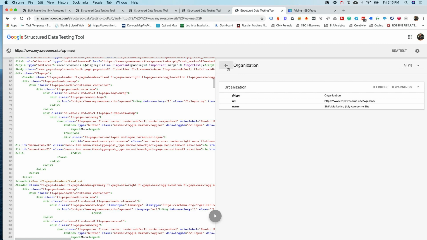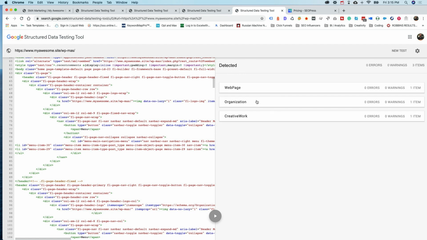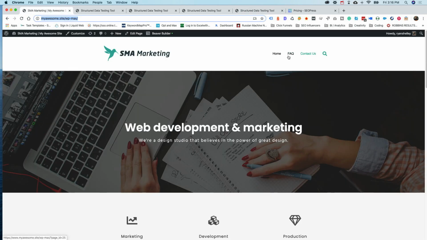Really what we'd want to do is make sure that we had that organization on another page on our site, specifically the contact page with our contact points. So let's talk about how we would add those in. There may be some doubled up here just based on this theme. But in reality, you probably want to scrub this out and add in your own. That way you're not allowing the theme builder to dictate what your structured data says, but you actually have control over that. So like I said, we have the home page here. We've got an FAQ page and a contact us page.